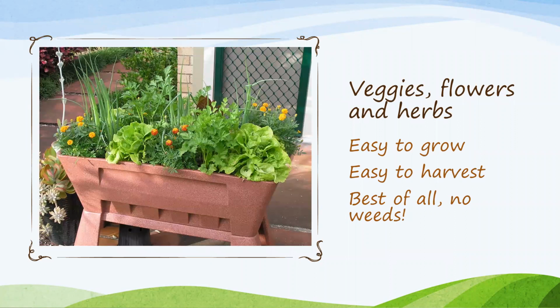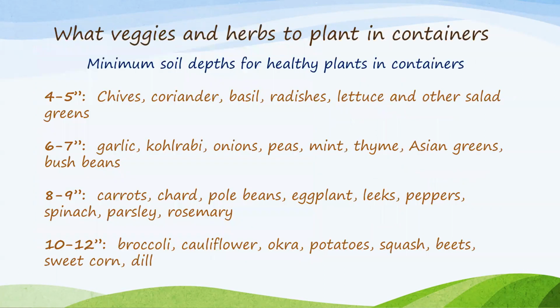So veggies, flowers, and herbs, easy to grow, easy to harvest, and best of all, no weeds. What veggies and herbs to plant in containers? So your minimum soil depths for healthy plants in containers.